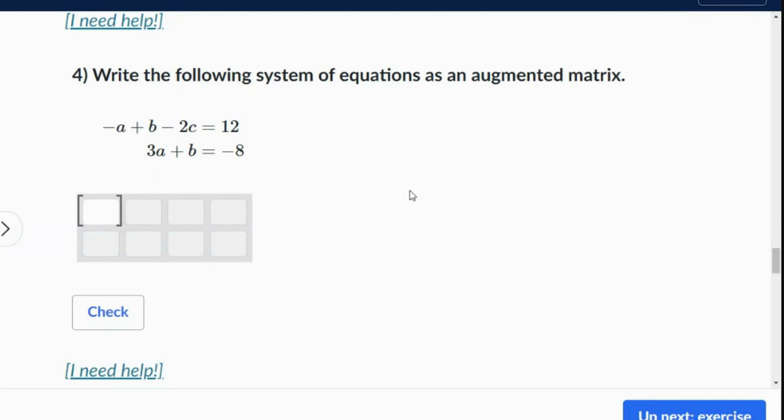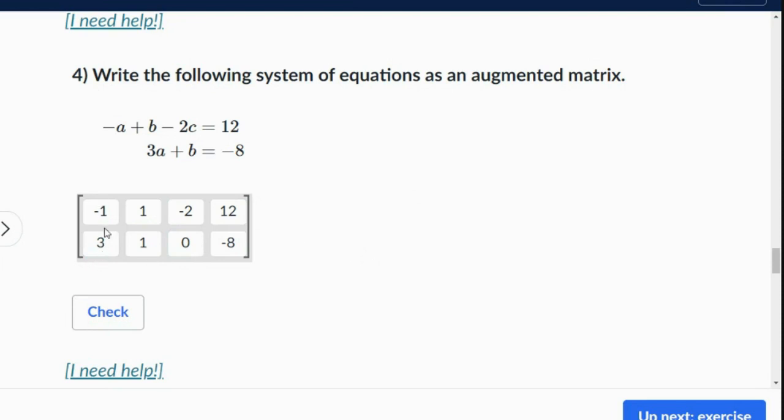Okay, so Bethany says, let's put a -1, and then a +1, and then a -2, and then a 12. Everyone like that? Anyone want to change anything there? Okay, if we like that one, then what is the second row going to be for our matrix? Okay, Arabella gave it a shot. She said, is it 3 and then 1 and then 0 and then -8? Everyone like that? You want to try something different?